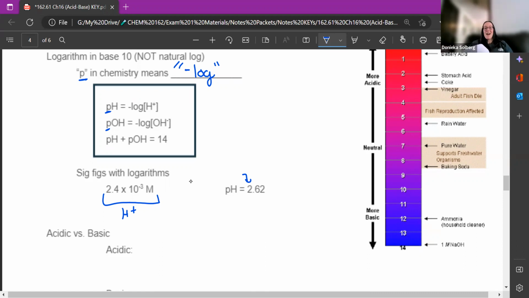hundredths. So that is not considered a significant figure. So only the decimals are significant figures if it is a pH. The decimals are sig figs. So if the concentration had two significant figures and I wanted two significant figures in my pH, I should actually have two decimal places. Now, don't stress too much about that. I will give plus or minus one significant figure, but that is kind of a new rule for you.